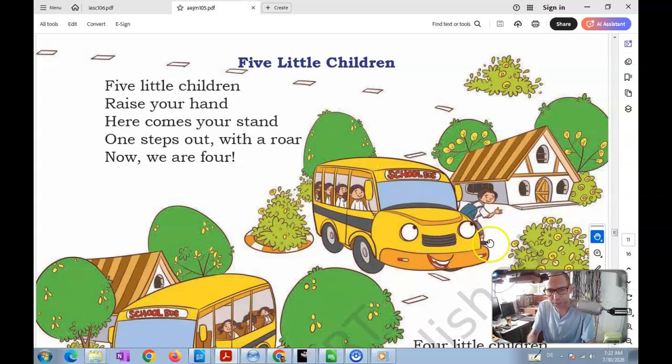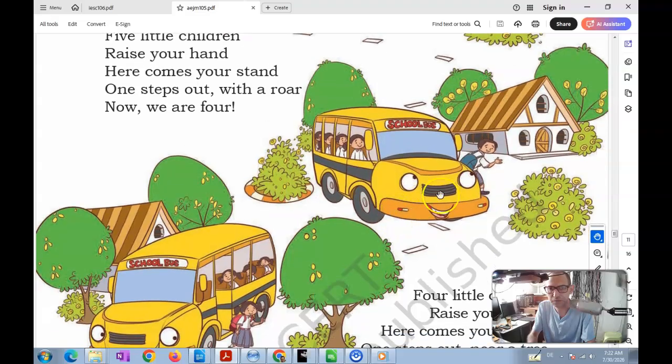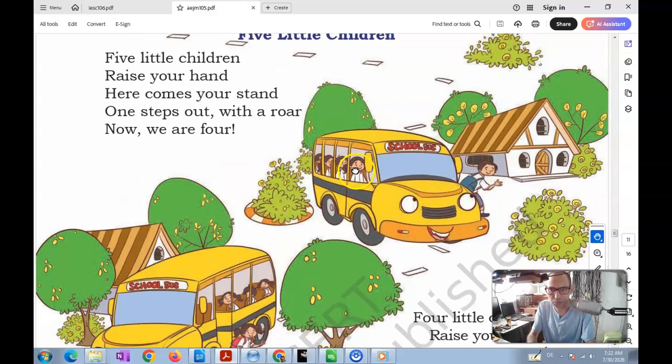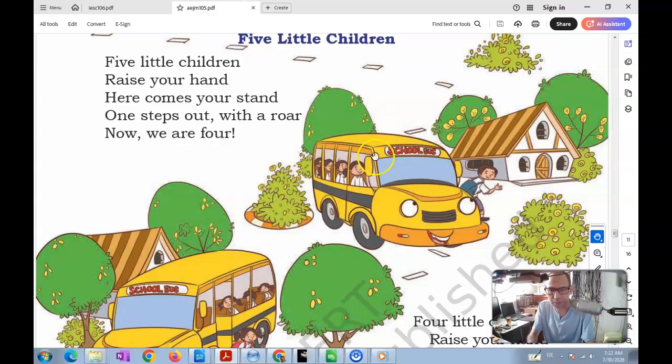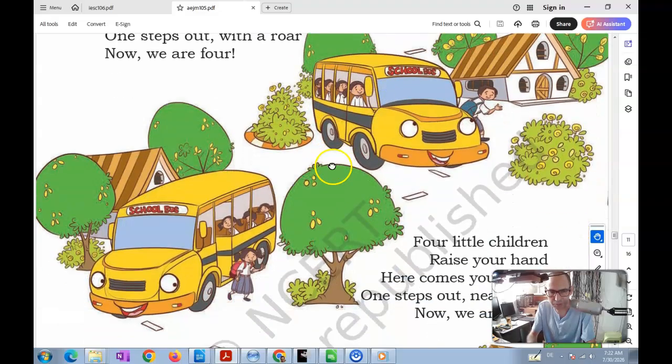In the beginning there are 5 children in the bus. So there is 1, 2, 3, 4, and this one kid, and they are all in the bus. When they get to his home, they want to drop him, so he will leave the bus. So in the first step we had 5 kids, we lose one of them, and what remains is 4 kids, right?